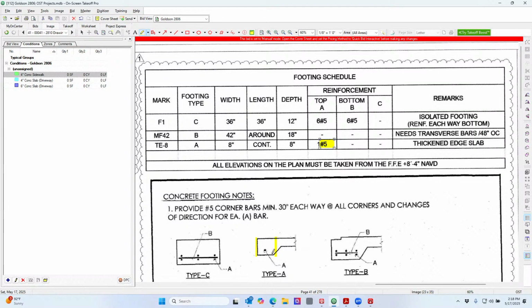So I'm going to show you all how I would take that off. I would separate this portion of the turndown edge and call that the TE footing, and the rest of this will just be a slab. Most likely this is sitting on block or cast in place concrete. You probably could build it either way, but they're not really showing us.